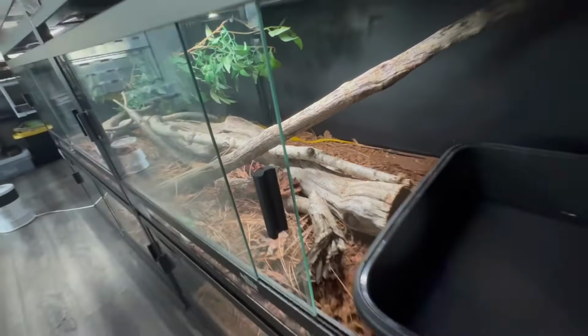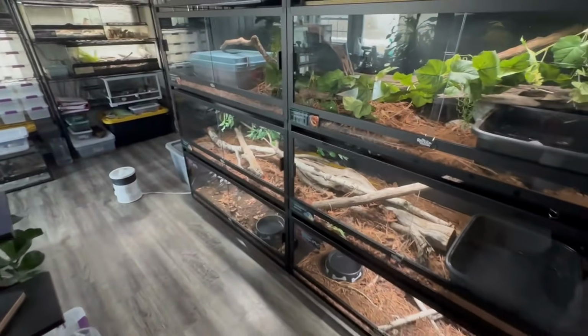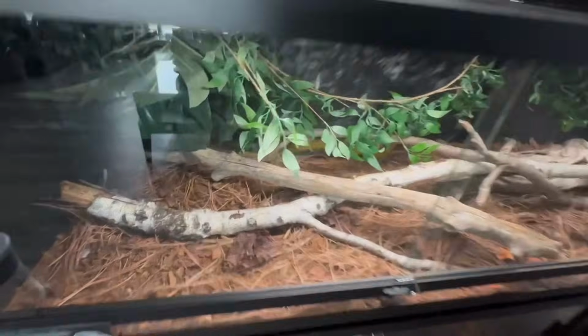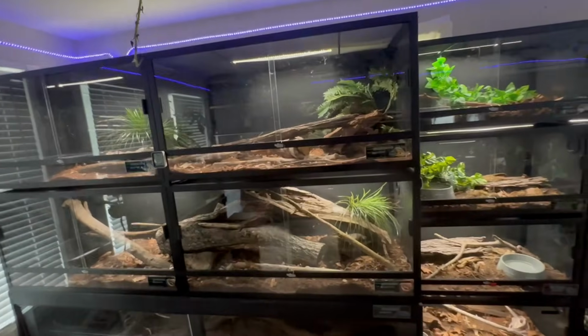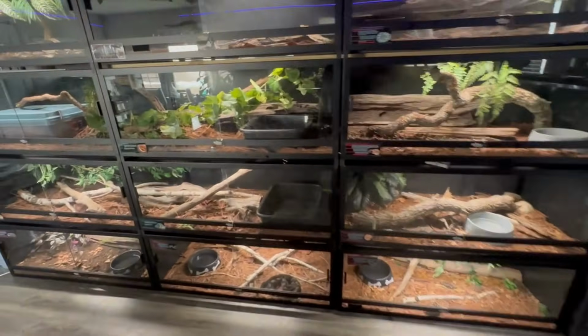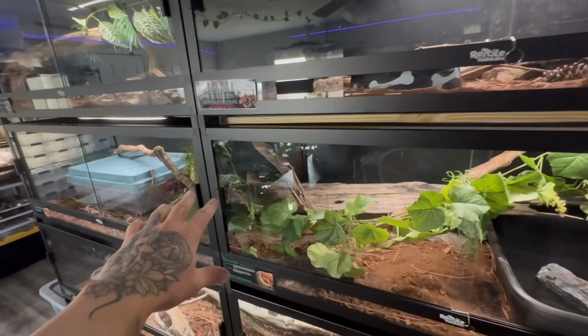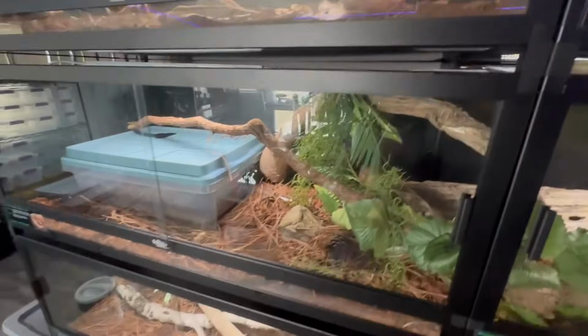That is our female yellowtail Crebo. We named her Bulma. I don't know if you guys know, I'm a pretty big Dragon Ball Z fan. I've got an entire Dragon Ball Z sleeve tattoo going on here, but yeah, she's Bulma because of the yellow tail. And we named our male yellowtail Crebo Vegeta. I just figured it was fitting, Vegeta and Bulma, since they're a couple in the anime, if you guys know anything about that. But anyways, this is our yellowtail Crebo, 8-foot enclosure here, another 8-foot enclosure here for our xanthic female blacktail Crebo. So 4x2x18 for the male blacktail Crebo.